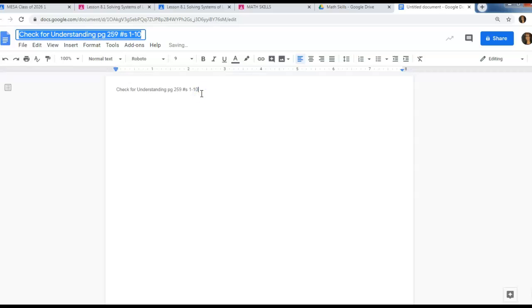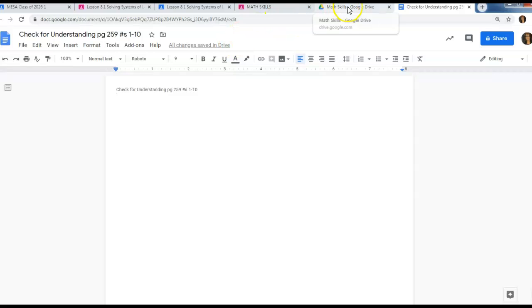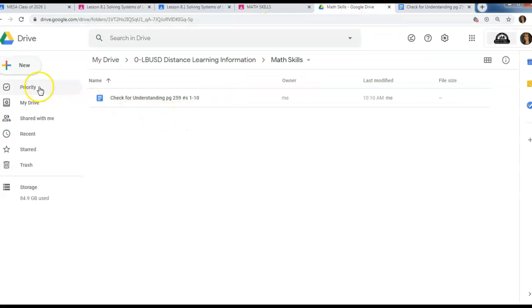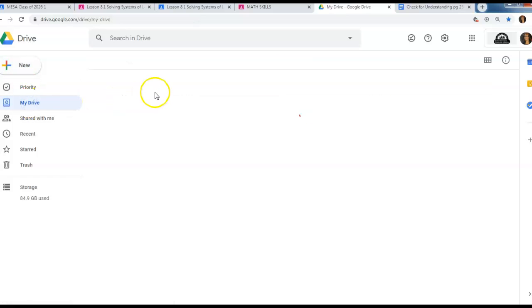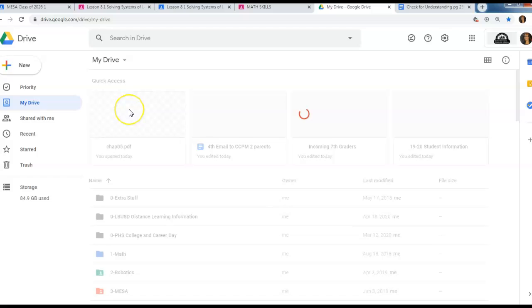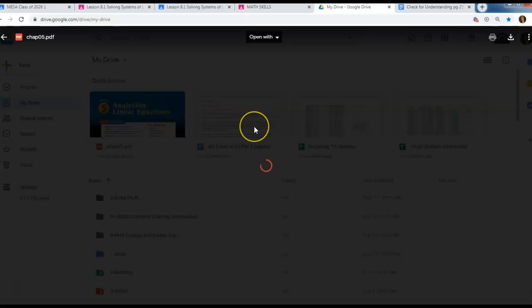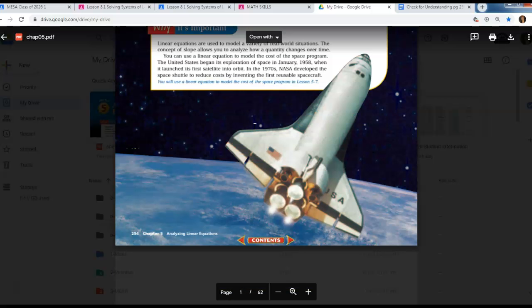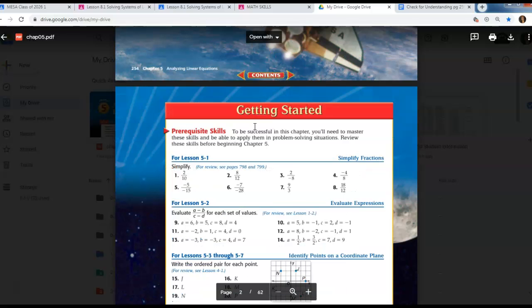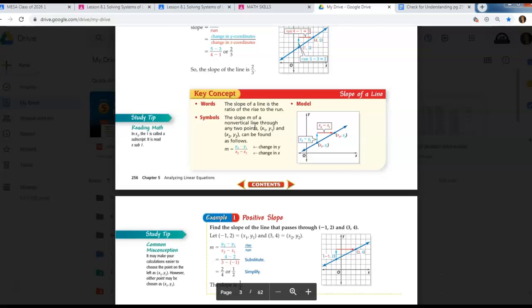So now, the other thing that we're struggling with is that students are all over the place, especially some with mom, some with dad. They might not have the document. So what I'm going to do is I'm going to post a picture right here. And if you noticed right here, when I was doing this in my Google Drive, there was something that appeared on the back, and I have the PDF already for this chapter. So I'm going to click on the PDF, and what I'm going to do is I'm going to take a picture of just that page, so that they can see it and do it.